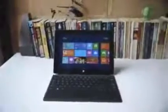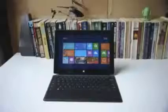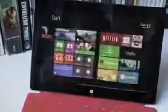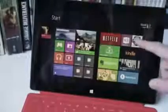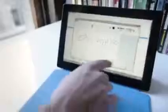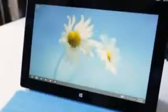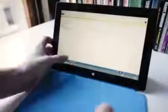Of course, the big story with the Surface isn't the hardware, even though that is a pretty big story. The real focus here is the fact that this is a Windows RT device. Windows RT is, of course, a variation of Windows 8, which is made for ARM chipsets, and it has some peculiar idiosyncrasies.